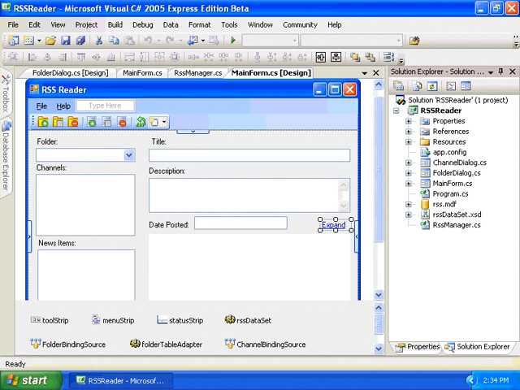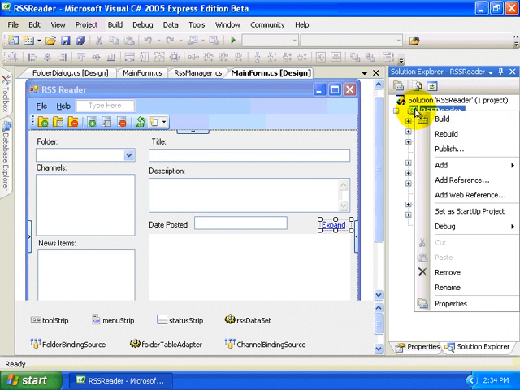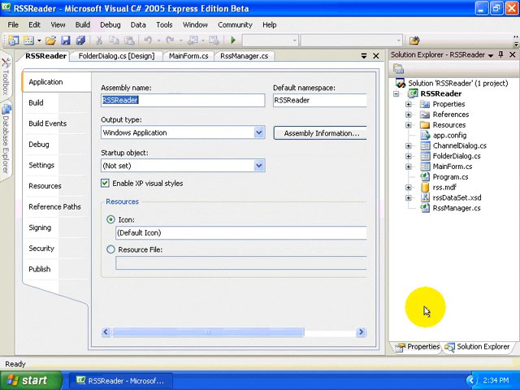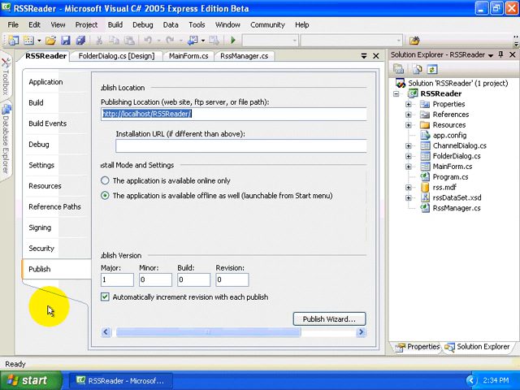But we'll also get the options of what other files to include, dependencies like databases or any artwork, bitmap, GIF files, and so on. And so let's go ahead and get started doing that by right-clicking and selecting Properties from the Solution Explorer. And then it gives us a series of tabs that allow us to view the properties for our project. We're interested in the last tab at the very bottom called Publish.